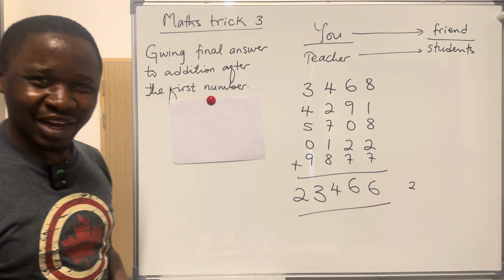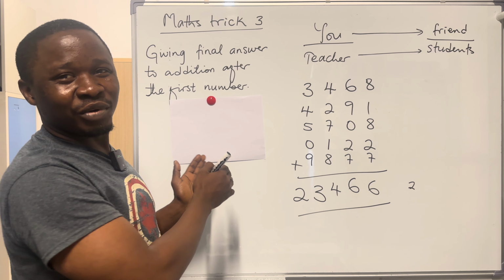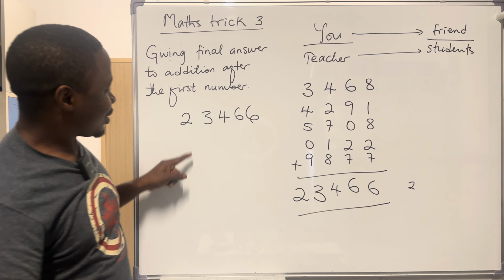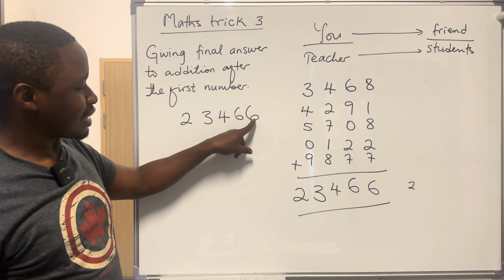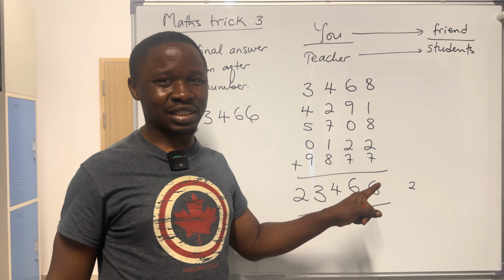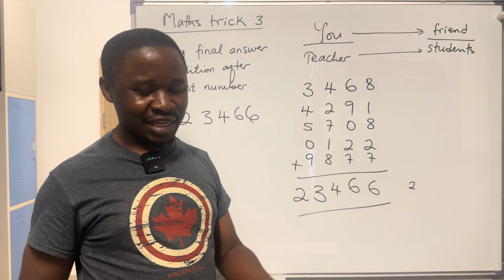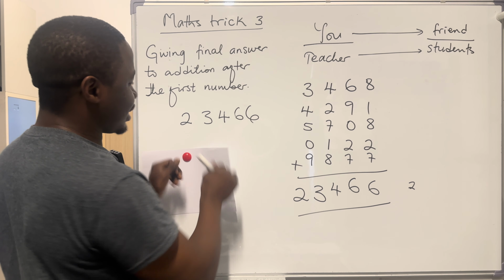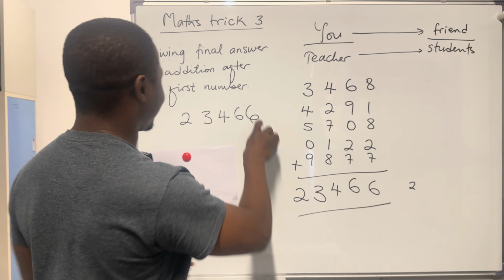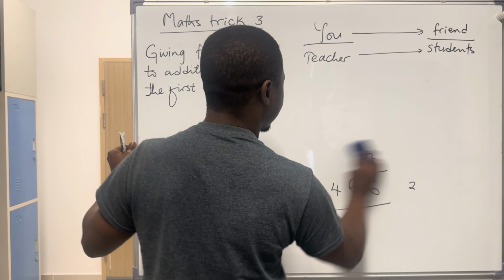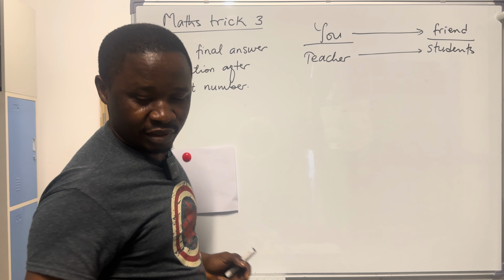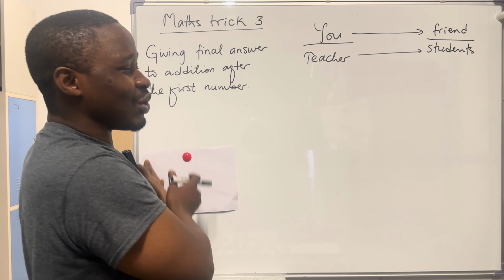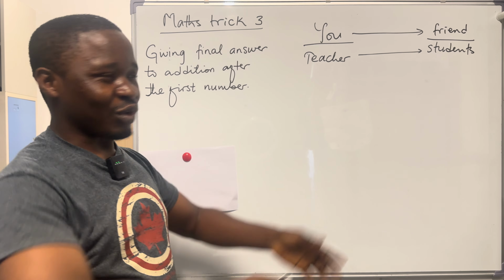So the amazing thing now is, let's see what I wrote earlier. So we have 2, 3, 4, 6, 6. I hope that one is amazing. Let's see if we can try another one. After the last one, then I'll tell you how you write your answer before you continue.